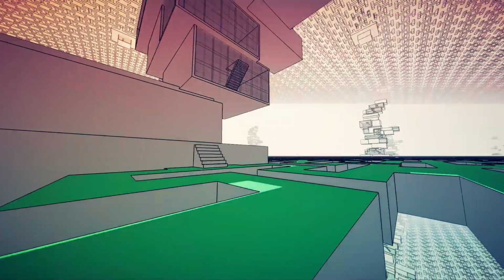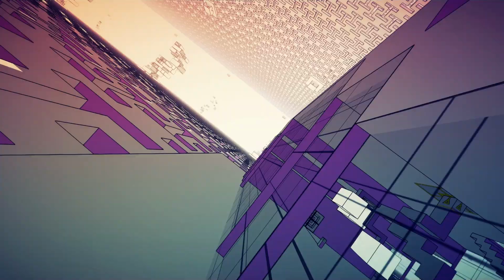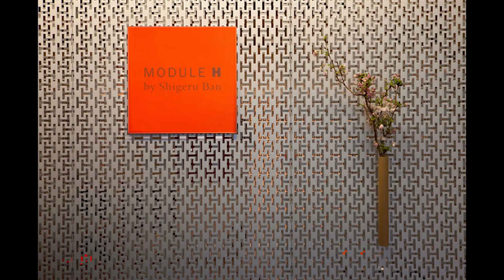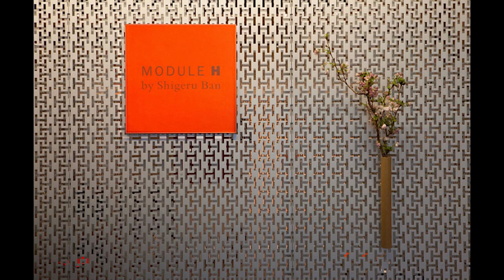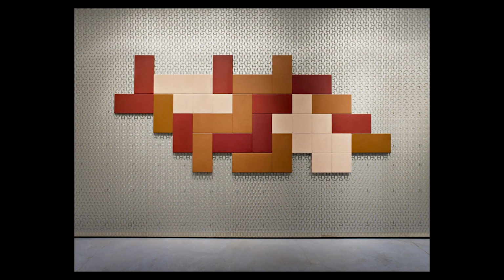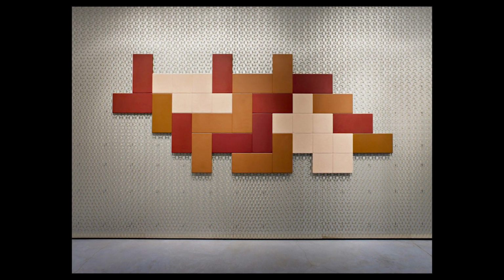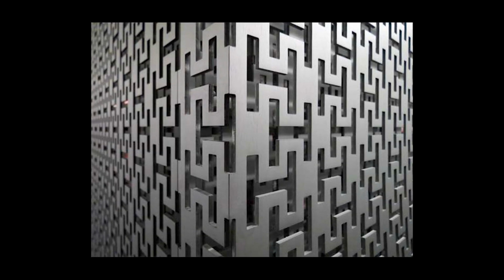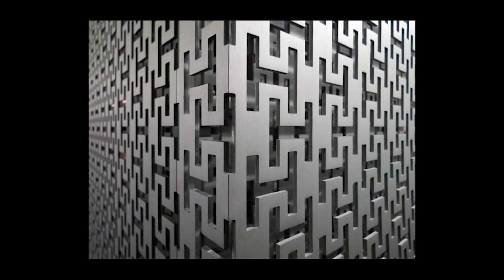This past week, I finished up this level and added it to the game. It's been a while since I first started making this one. Originally, it was inspired by the work Module H by Japanese architect Shigeru Ban. Module H is a wall system that consists of several modular pieces. The base frame consists of perforations in the shape of the letter H, which can be used for mounting various panels. When I saw this design, I thought it would be perfect for repeating out to infinity.